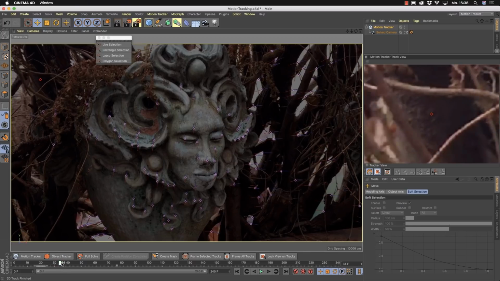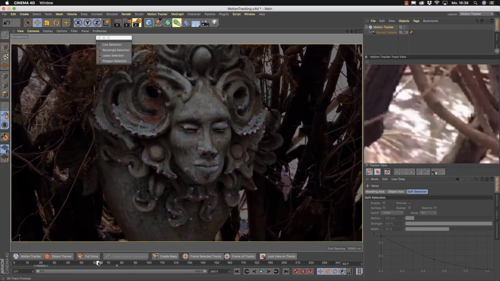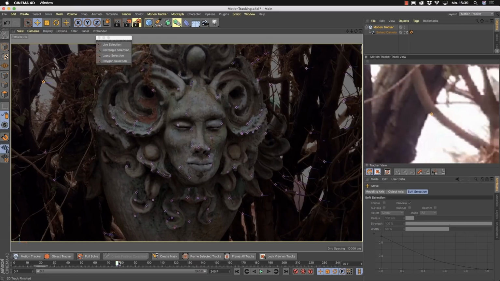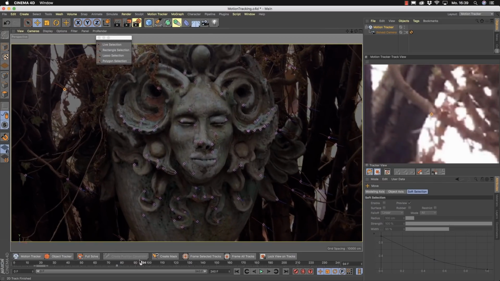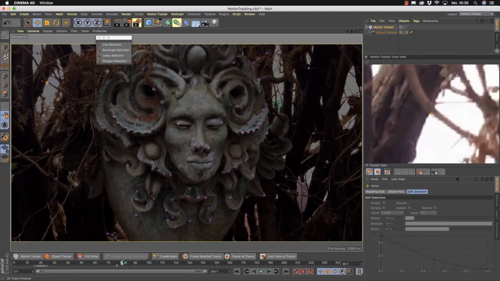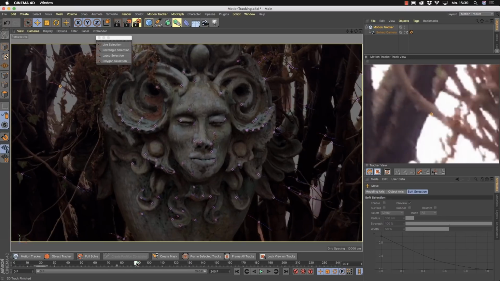But if I now come closer to this area and at some point suddenly it activates itself, now here it is, I see here the whole plate, so the context, and here I see the tracker always in the center. And the rule is your eyes as a match moving artist have to stay here on the track so that you see if you see sliding or jumping or whatever. This helps me a lot now to really check what's going on.